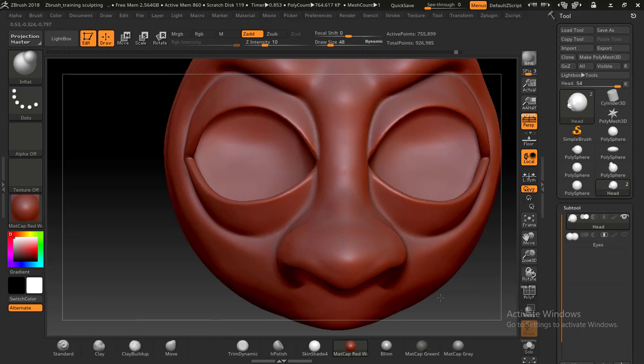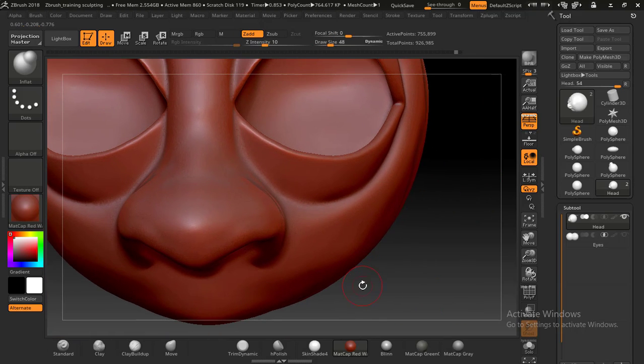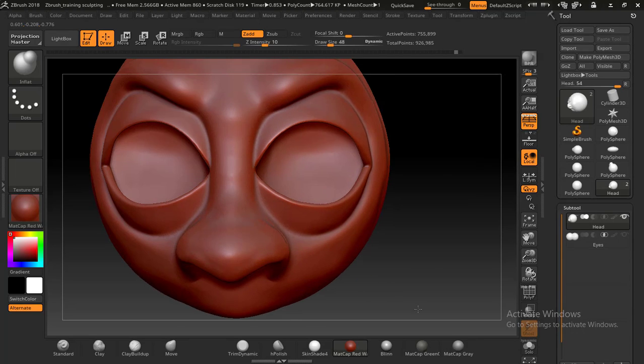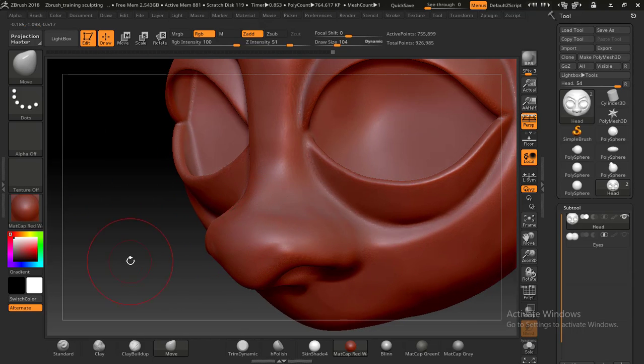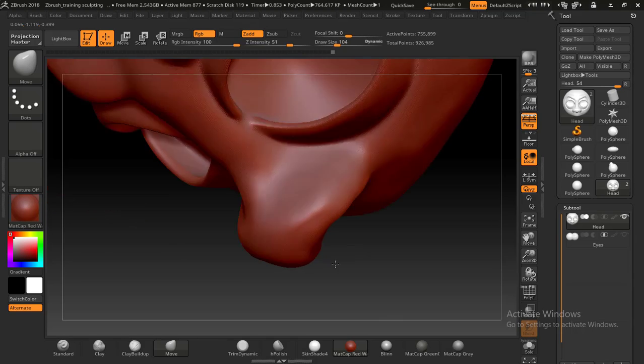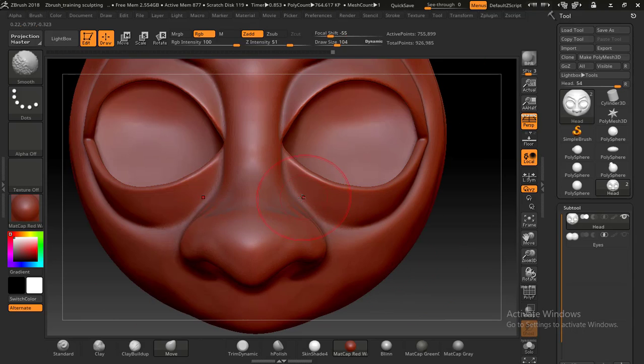Alright, so we are having a more angry head. Africans, we have a big nose. You rarely find an African man with a small nose, right? So just play with this, have fun, man. I'm just having fun. I can spend the whole day with this nose, for example, till I'm satisfied.